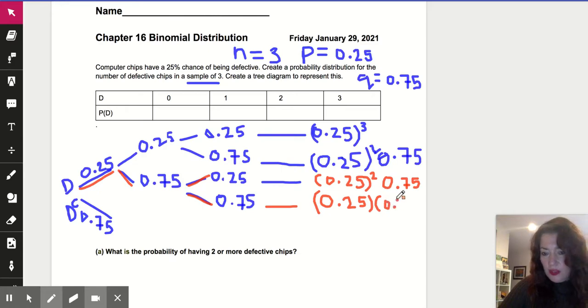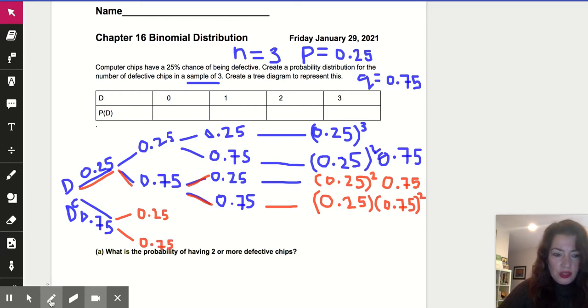Now, if you would like to pause the video and try to do the rest on your own, you could do that and then start it to follow along to see if you get it correct. All right, so I pretty much completed the top one here, all the possible outcomes. Now I'm going to go ahead down here. So the first one could be not defective, but then the second one could be defective. So I'll put 0.25. Or going down here, it could be not defective. So that is a possibility.